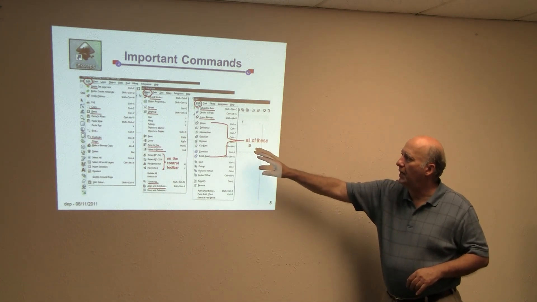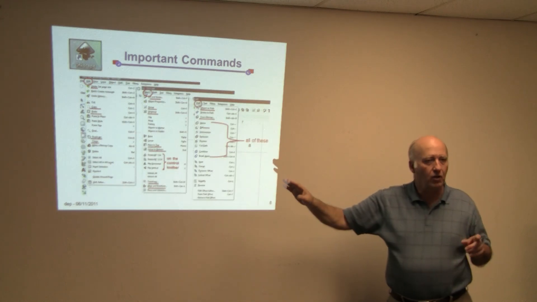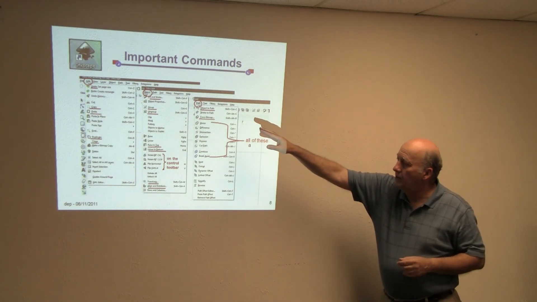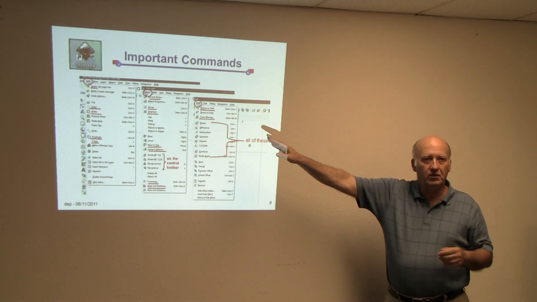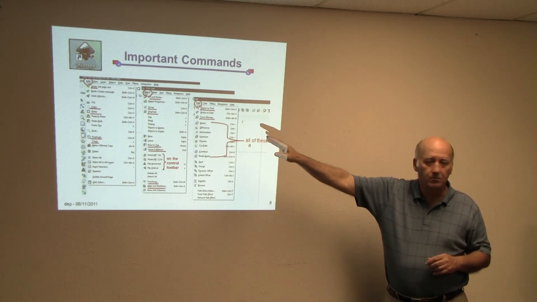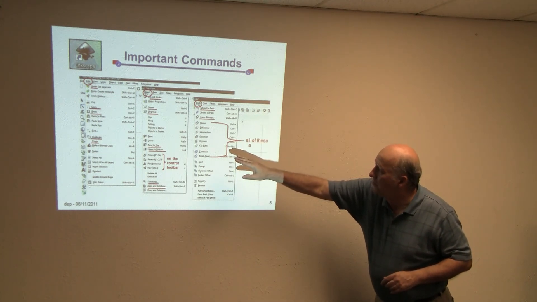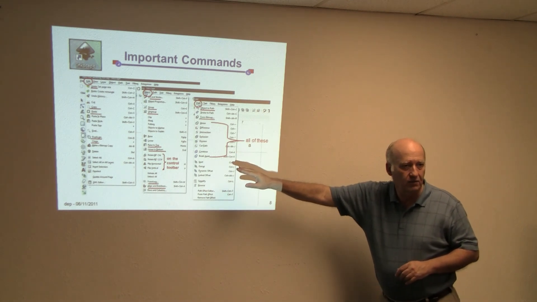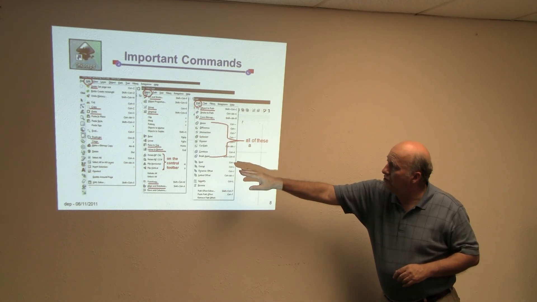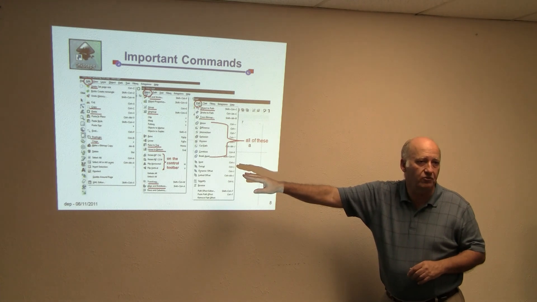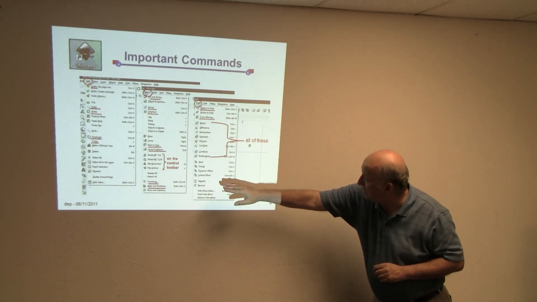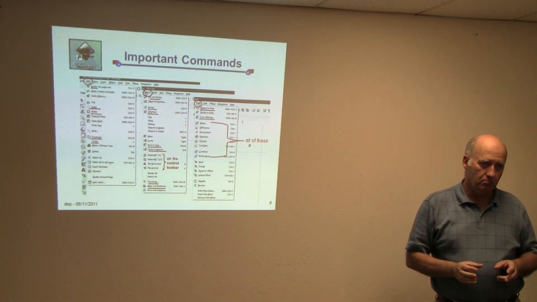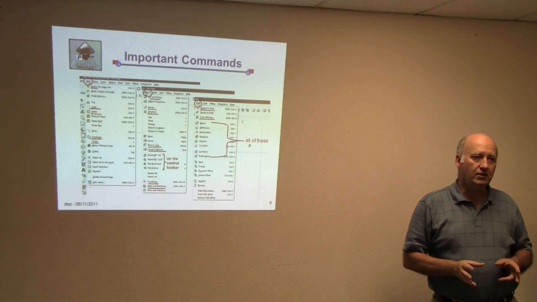Besides copying, pasting, or undoing, you're going to be either in Object or Path. In Object, there are dialog boxes for all of these commands that you can put on the docking station on the side. Fill and Stroke is not as critical because you can do it at the bottom of the interface, but there are some things you can do there. The next group is Group and Ungroup — very important commands. And Raise to Top of Stack and Lower to Bottom of Stack — also very important. The Rotate commands are on the control toolbar and you'll probably use those instead.